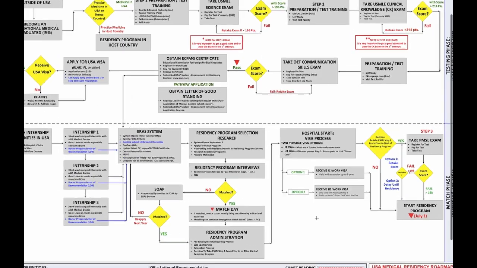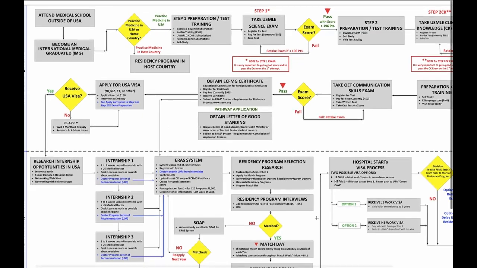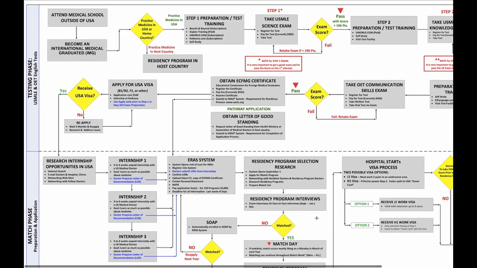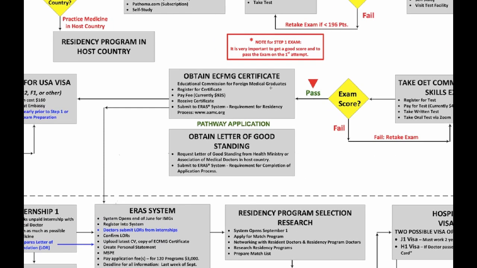The explanation starts when you first decide that you want to come to the States and become a specialist. Basically, you want to pursue an internal medicine residency position, or some other residency position. The process starts with Step 1. This is a science knowledge test that measures your knowledge, and the result of this test is going to be one of two options: pass or fail.